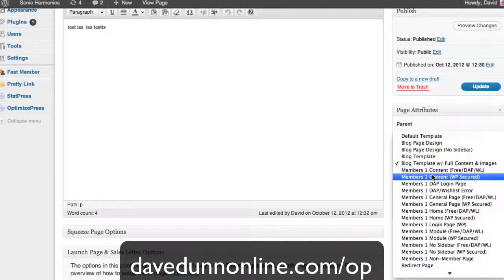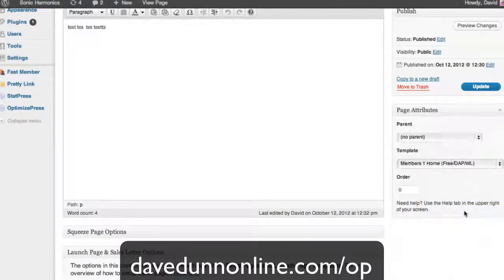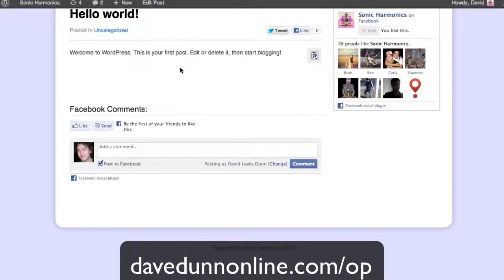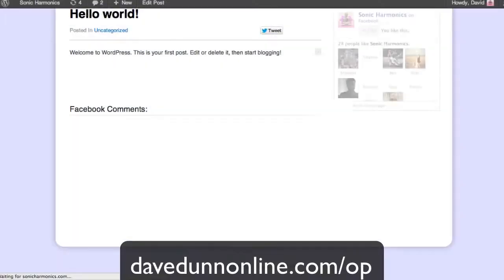we've got members templates. So if I took it to become the members homepage for the free DAP and wish list, which is what we recommend for a fast member, and updated this, and then refresh this page again, which is actually the blog post.